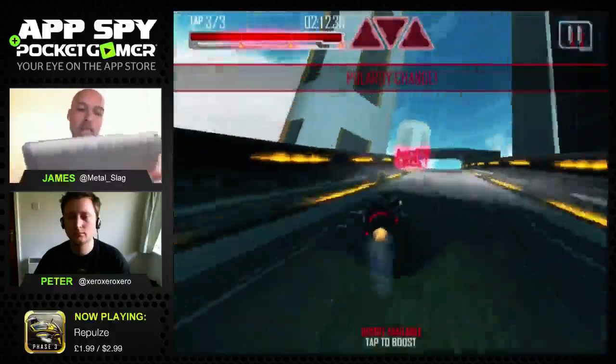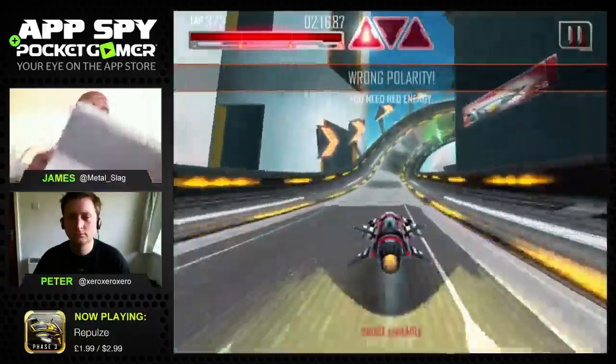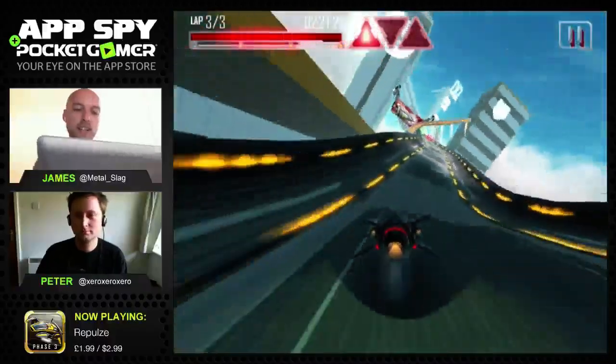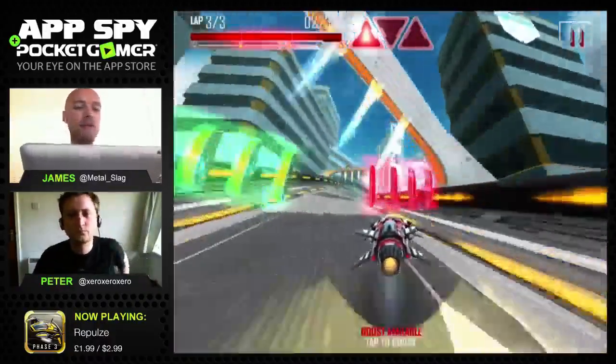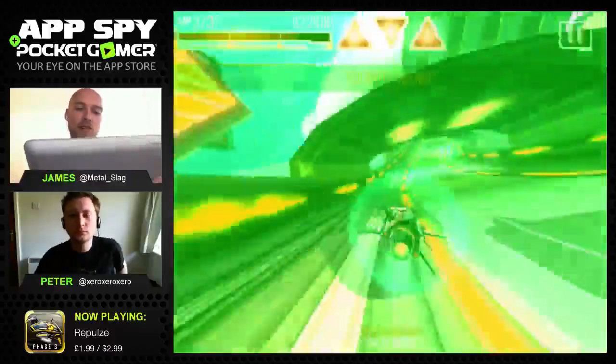Right, getting back to red here. Whoa! Wrong polarity. See, that's cost me. And again, crap. I immediately steered towards it because it was green, and I like green things. That's not how you play this game, James. Don't be a moron. Okay. Incredible. Red that time. There we go.